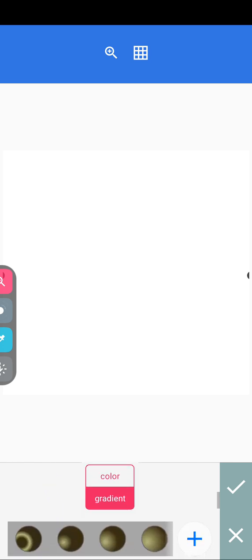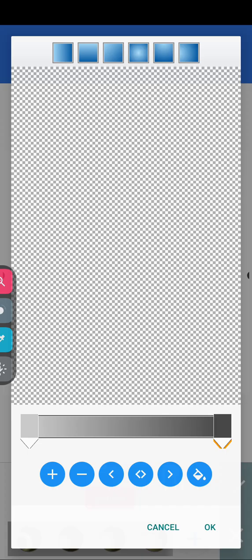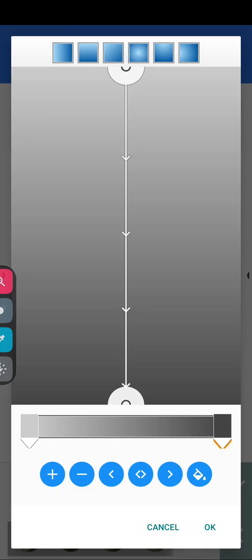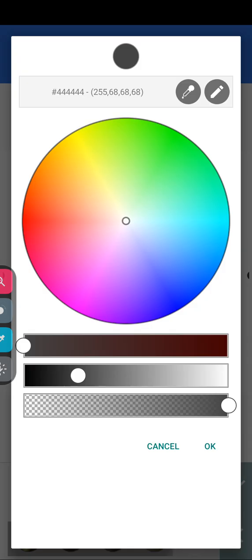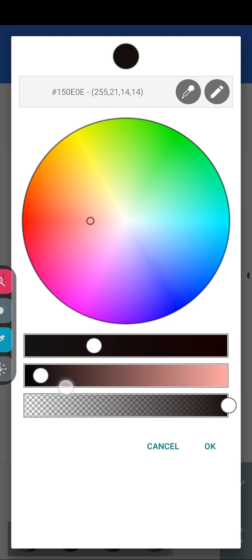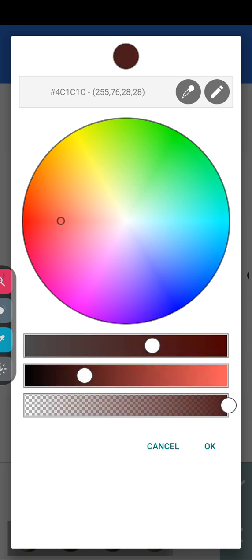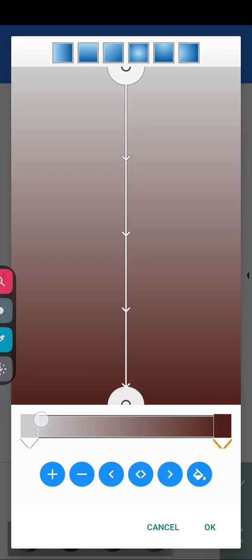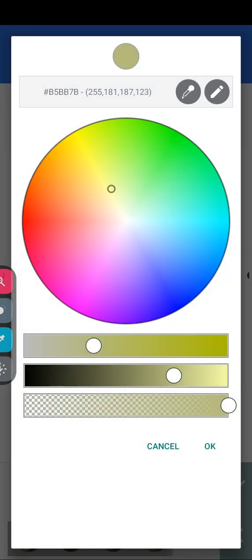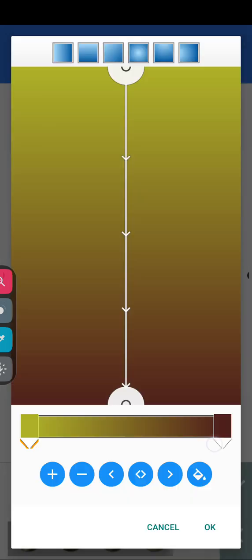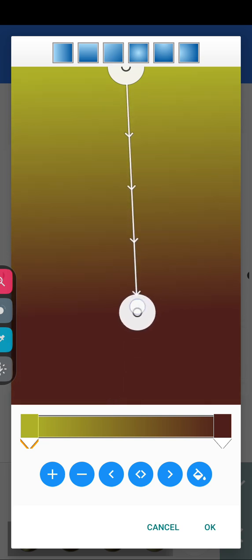Now on the gradient, you're going to click on this addition sign. Yes, on the gradient we have this arrow indicator down, and we have the color indicator. So you can click on it and choose any color of your choice. Let's say I'll take a tick. Now on this other arrow, my left arrow indicator down, click on the color picker or any choice. You can just increase the size to this or adjust to this level.